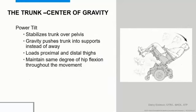But then with power, it's the same kind of thing. We're going to choose that center of gravity. And so many of my clients, I feel like they like to be at 0, and I don't know why exactly. So they have 50 degrees of tilt, and they like to use very little of it, at least when they feel like they're functioning. But then they do that thoracic collapse. They're often spending a lot more time with forearms on their arm supports, and then their driving is kind of stuck here. So then they're leaning like this, and they've just lost a lot of functional reach.